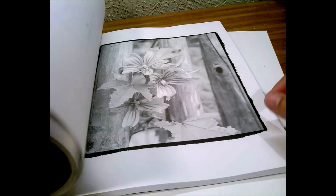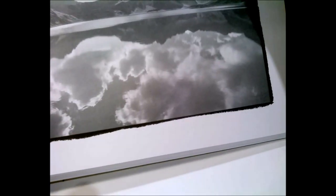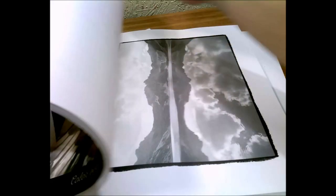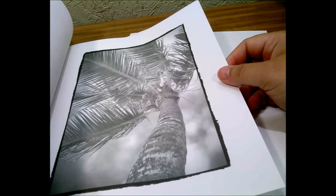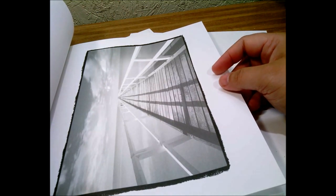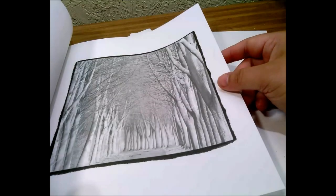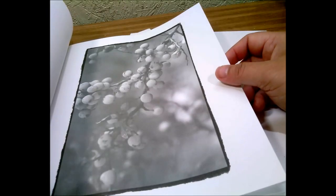Just flipping through to give you guys an idea of the different pictures. Some are sideways — like this landscape of mountains over water with clouds reflecting back onto the water. There are simple pages and more intricate ones. Grayscale does intimidate me a little bit. I haven't colored a lot of grayscale images — I've done a couple here and there, some from one of my favorite artists Bennett Klein from his books, but this is pretty much my first all-out pure grayscale book.